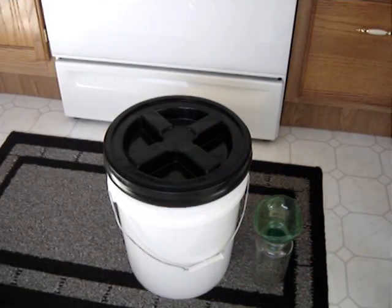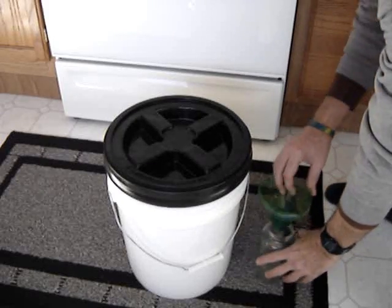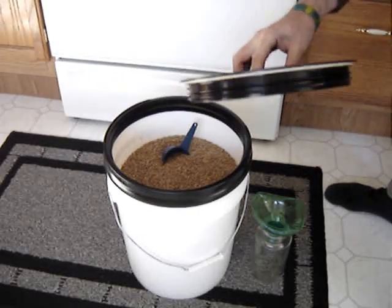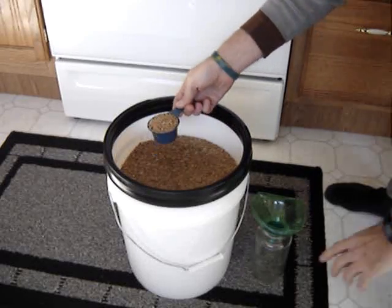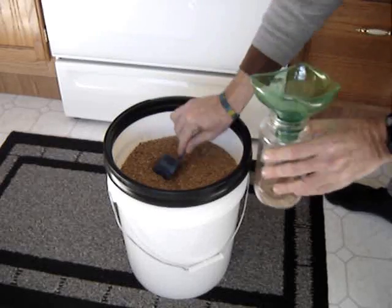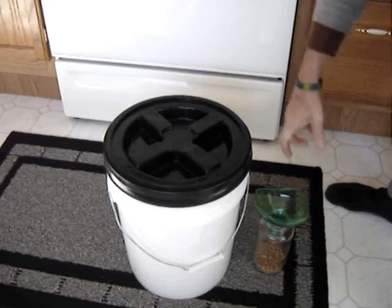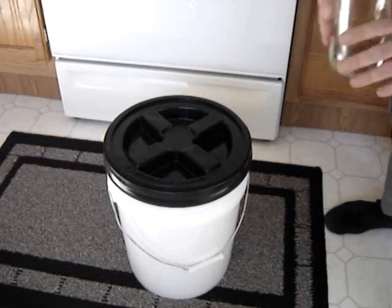And now we need 1/3 of a cup of whole wheat. We have one of our jars and our handy 3-liter bottle funnel. You gotta love these gamma lids. Oh, these are awesome. Whole wheat, 1/3 cup. And there you have it, 1/3 cup of whole wheat.